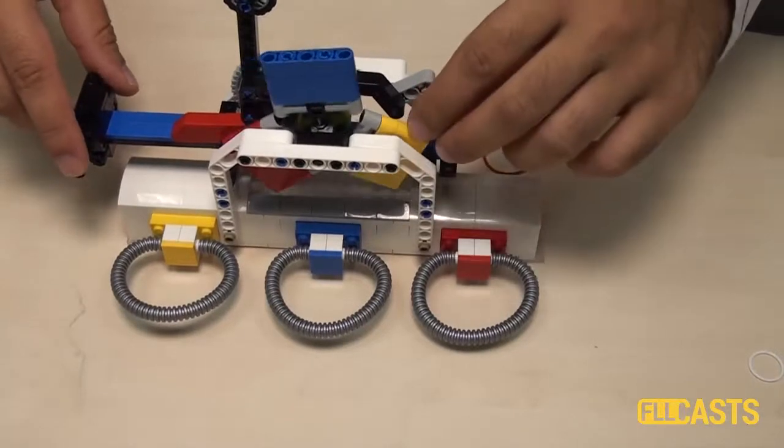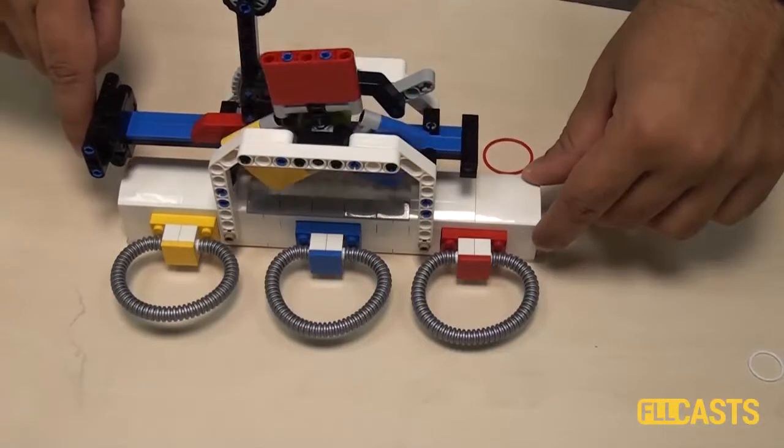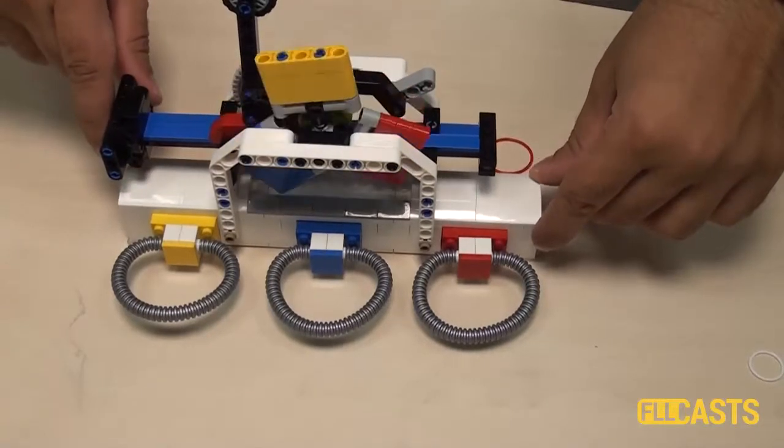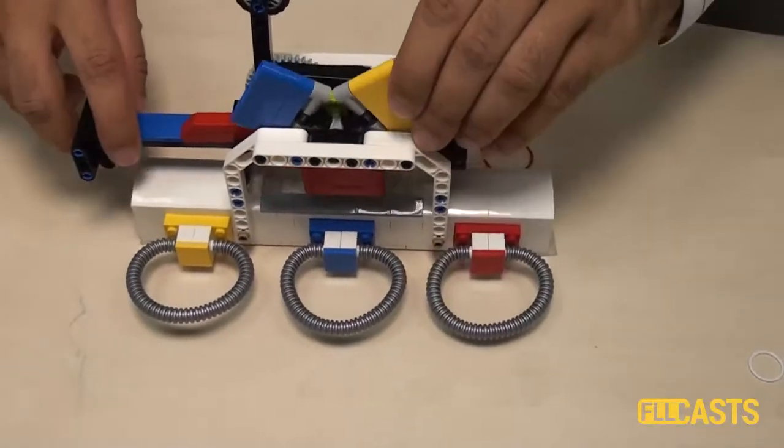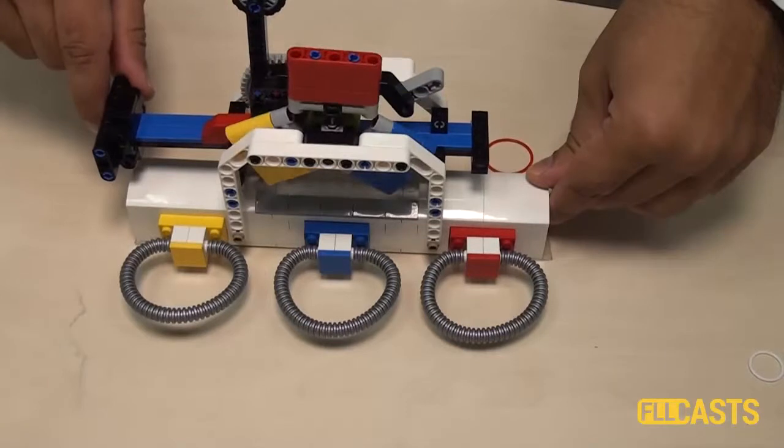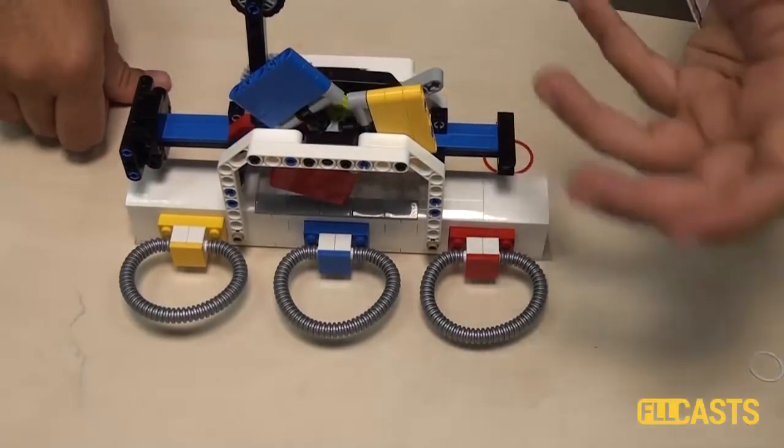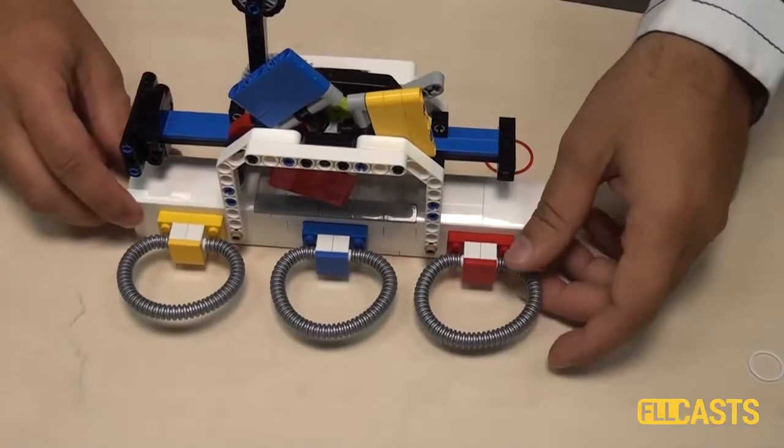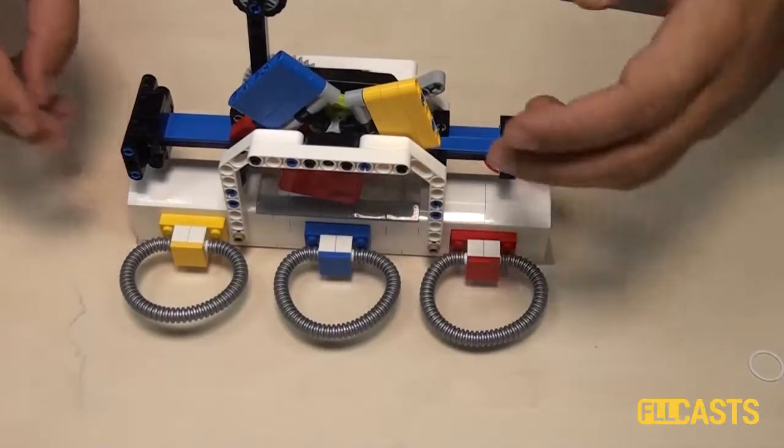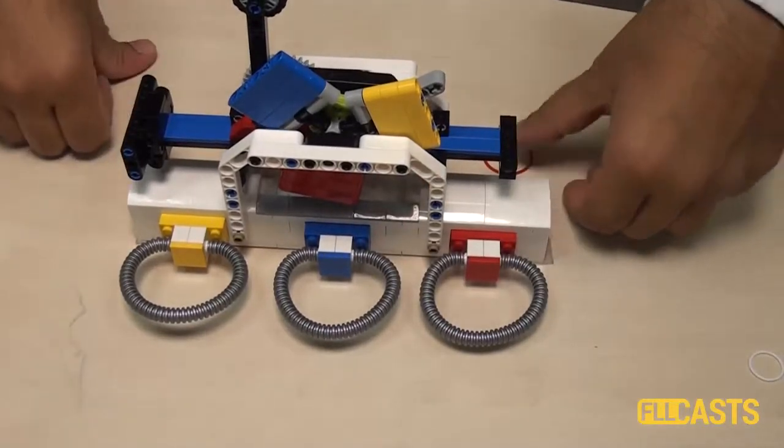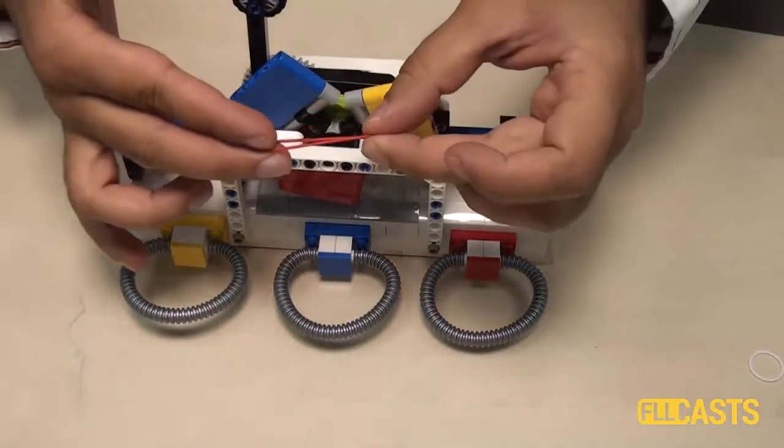We are going to try to solve this mission by pushing it at exactly 360 degrees. At the start you have red here at the bottom, and then we push it exactly 360 degrees and we get red. Then we know at the start of the competition what is the loop that we have to take. It does not depend on what color we draw because we know that we are going to draw red, and that's the challenge and this is where the rubber band attachment comes in.